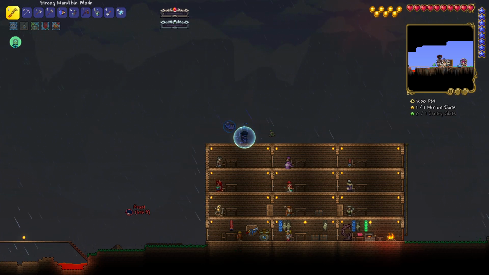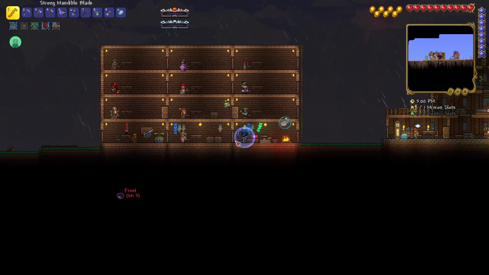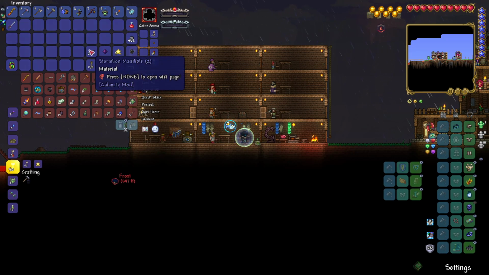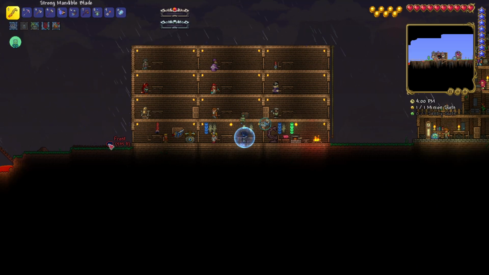Okay, well, this spawns the desert medallion. How do I craft this? I believe we have the materials for this already. Okay, 2 Stormland mandibles. I'm certain we have the other type. If we do have the sand, we need 40 sand. And where are the antlion mandibles? There they are. 4. Alright, so now I need to find a demon altar.